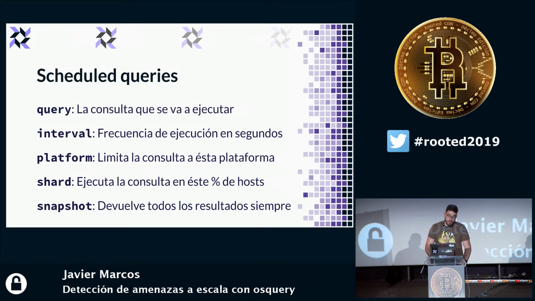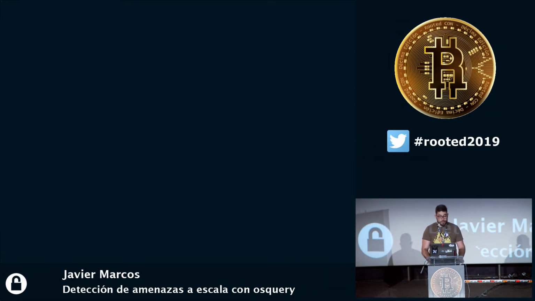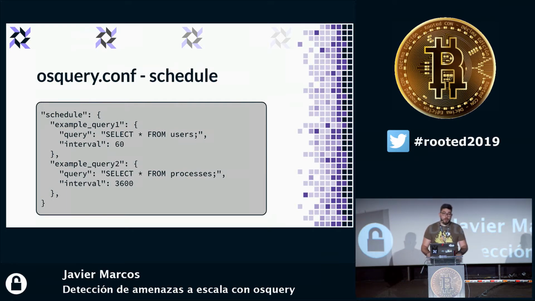So it is important for specific cases. If I want to see all the processes that are being run on this machine every 30 seconds, you might believe this machine has been compromised, so you don't want to use the audit system or sales tables. So you say, okay, every 30 seconds. What happens with this? If some malware is executed in the moment in which you're not running the query, you will not be able to see that. And I don't know what would happen.